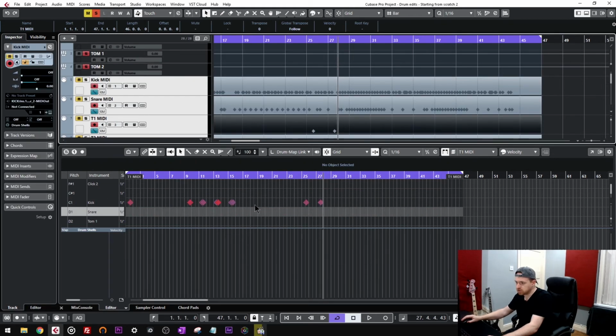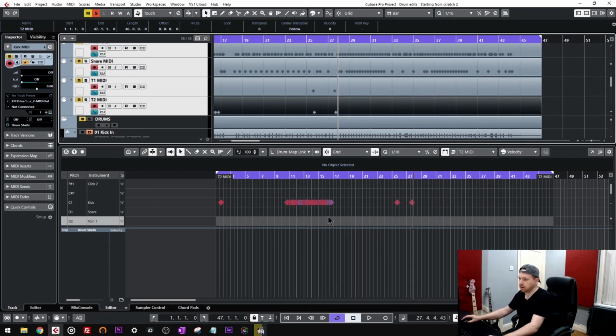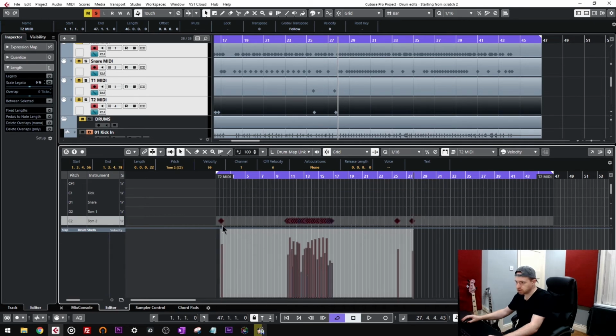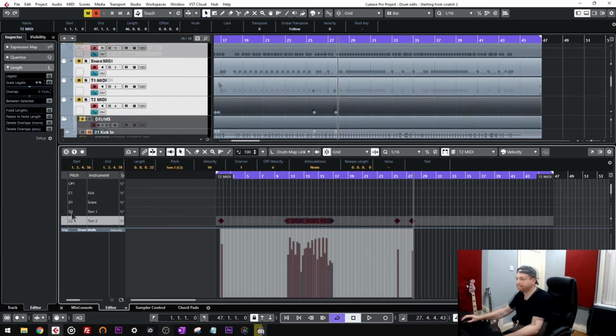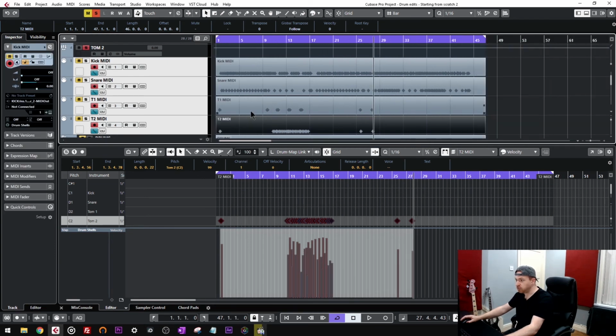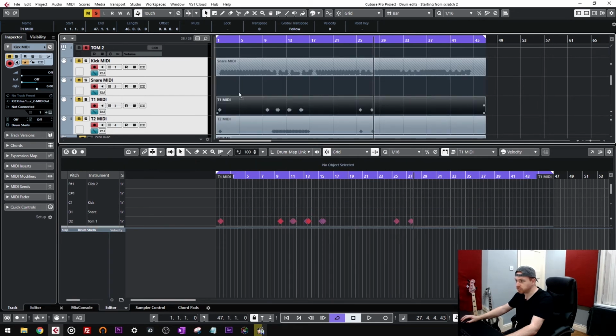And we will go to Tom 1, again, hold Control, drag down, and Tom 2, drag down. And now we want to consolidate our MIDI performance together, so I'm just going to drag each of these on top of each other.